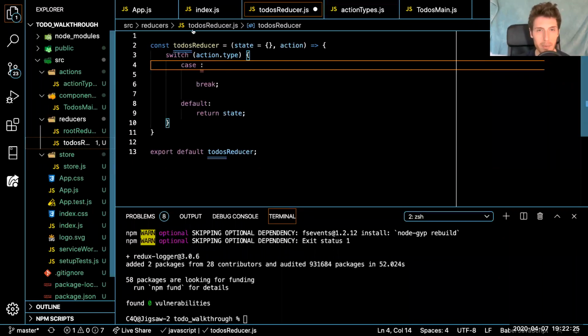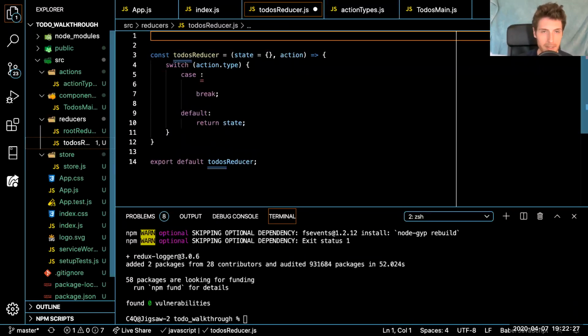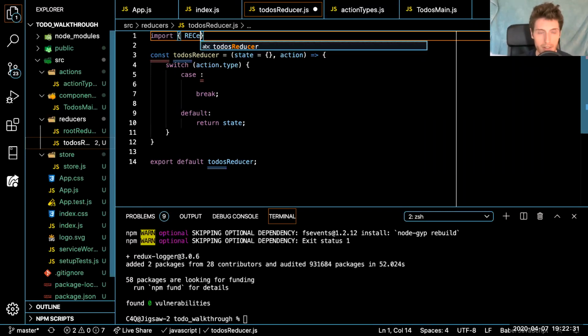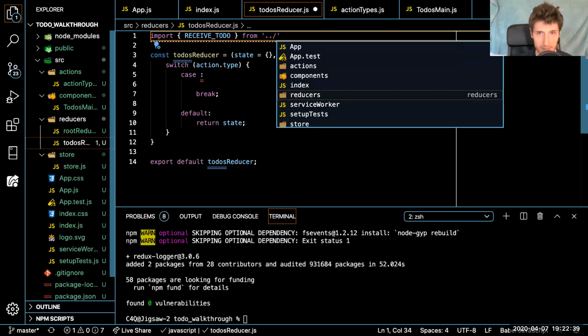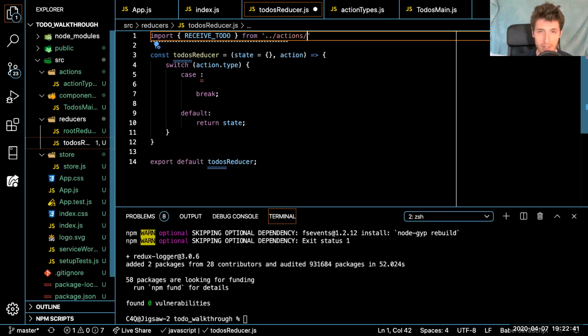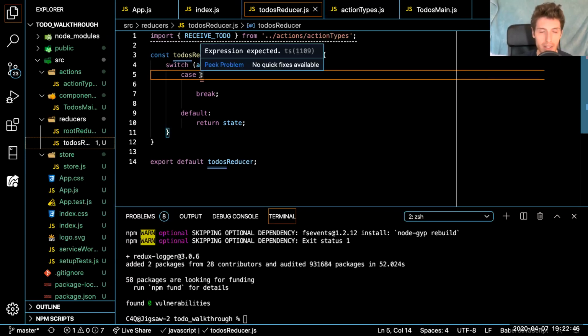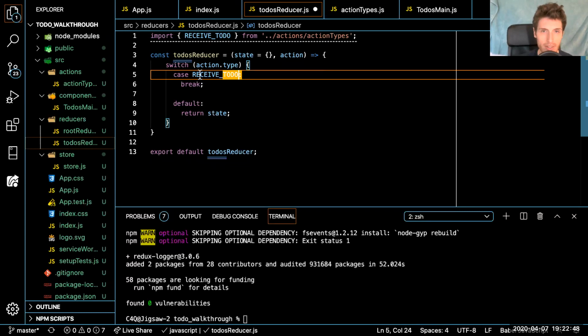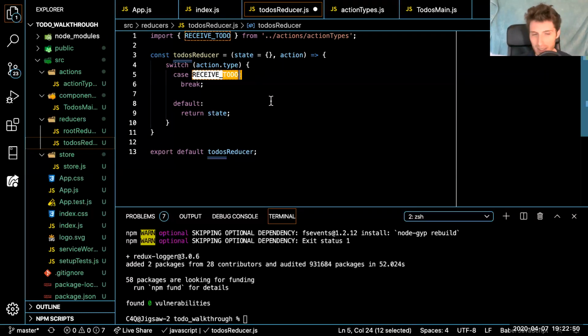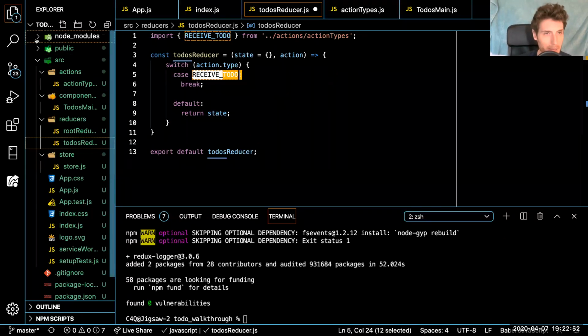Let's go ahead and import that in here. There we go, from /actions. Okay. And so in the case that we get our receive to-do, it's going to do that highlighting thing because of some package.